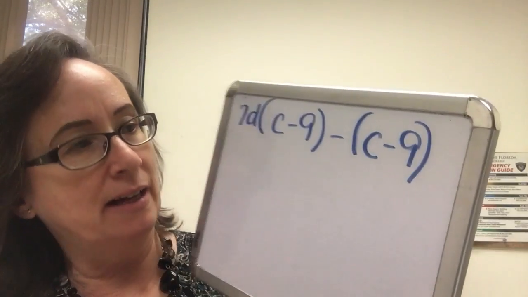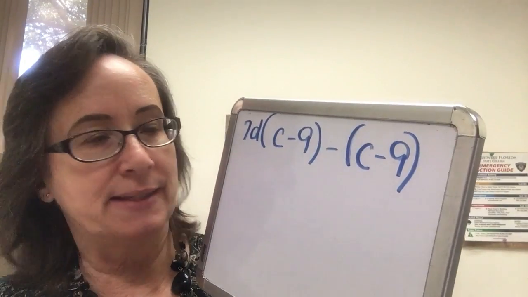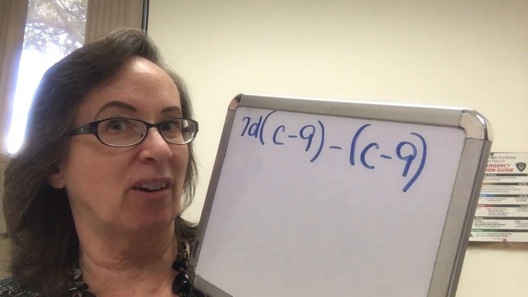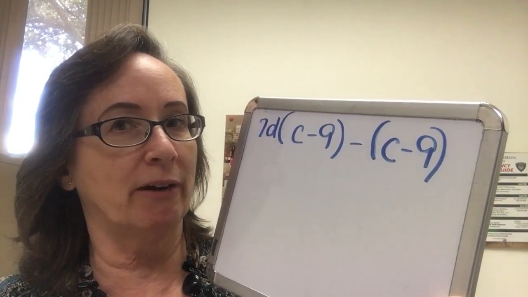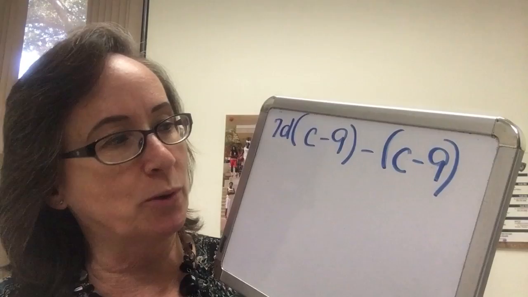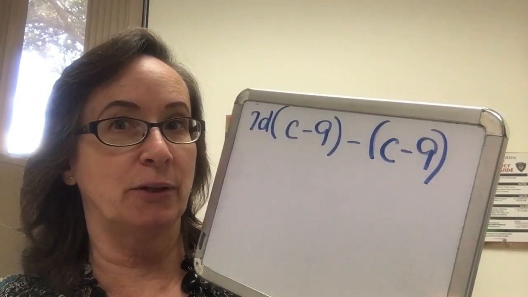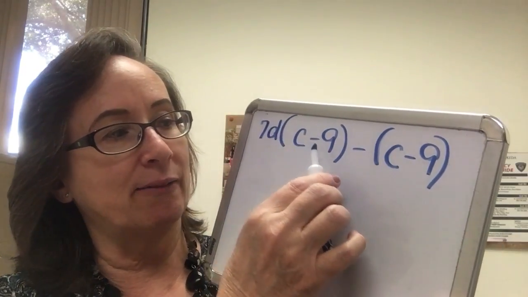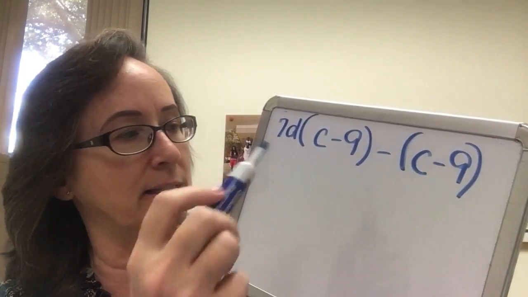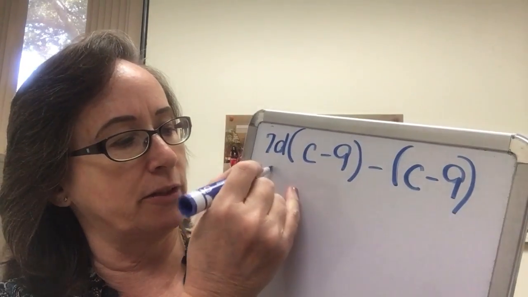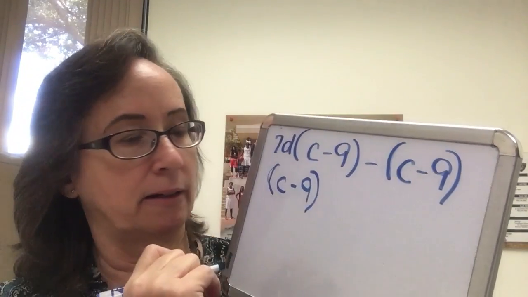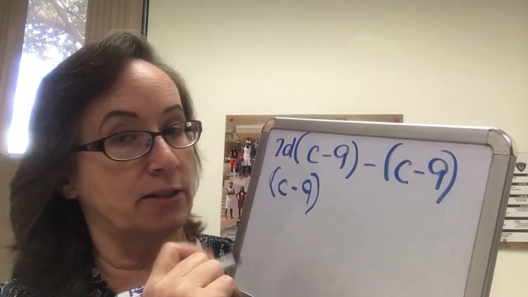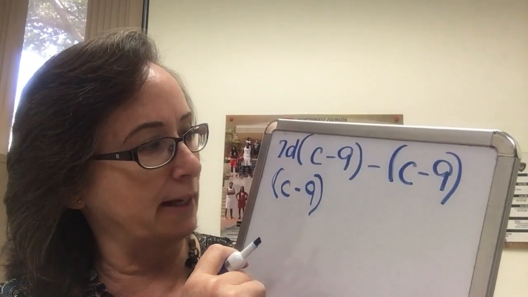All right, so here is another one of 7.1's problems that are already rigged up for factoring by grouping. In other words, they have already done the first part of this problem for us. So all we have to do is recognize that I have a C minus 9 and a C minus 9 that I can factor to the front. So I'm just going to leave it in its little parenthesis there. That's important because it's the whole C minus 9 that's being factored out.